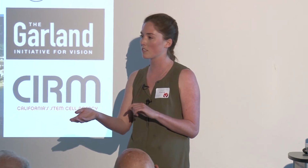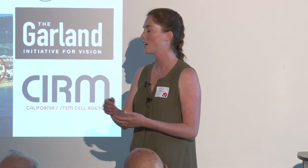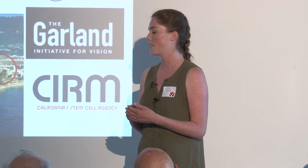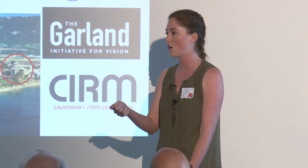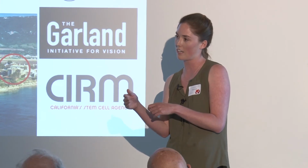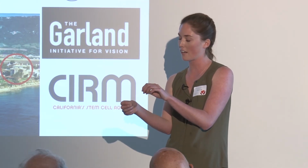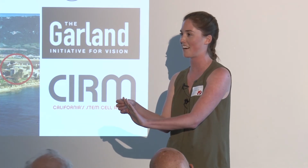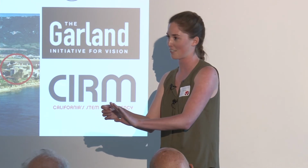So with the pigmented cells, it's a bit more straightforward, and that's why it's been the first thing to reach cell therapies and clinical trials. It grows with this nice monolayer, and we can seed that onto a membrane, and the surgeons can go into the back of the eye and create a little blister, place the cells behind the retina and then push the retina back down onto them, which sounds incredibly difficult, and I guess that's why they're surgeons.